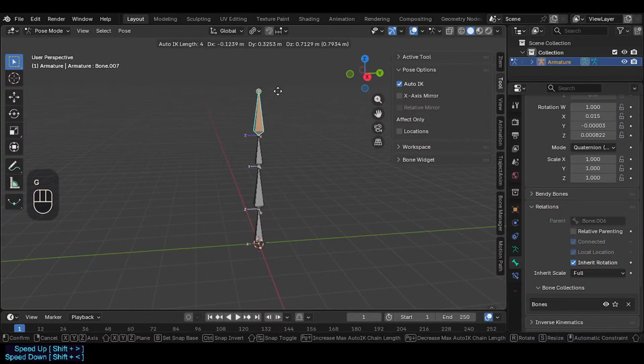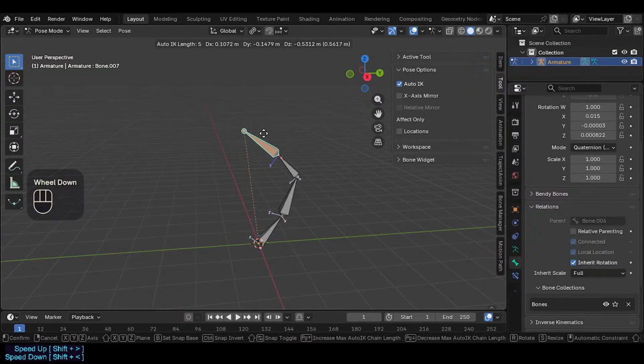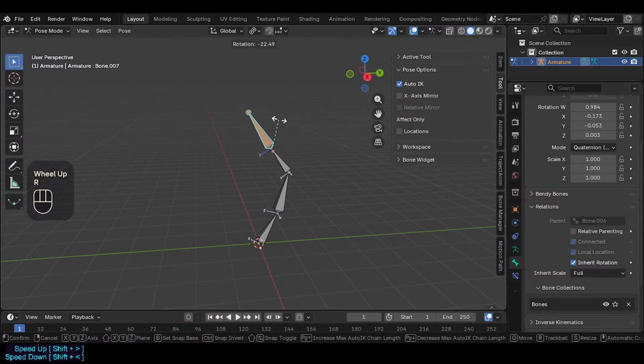Then you see that, okay, first, one problem here: it's not appearing. Let's go back to G to grab. You see there's the Auto IK length, so it is showing there, but when I go on the R, I need to be on the grab first, then I can change the Auto IK length, but it's not displaying. So this is already very confusing.